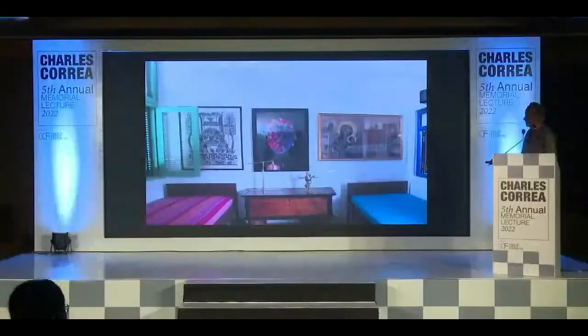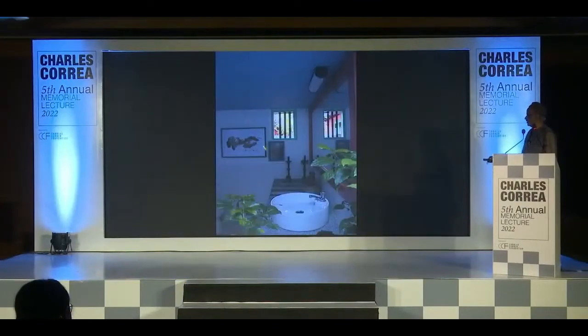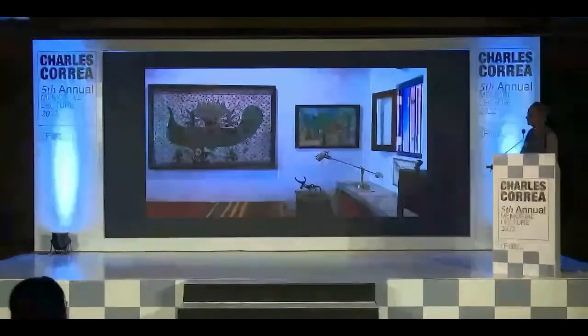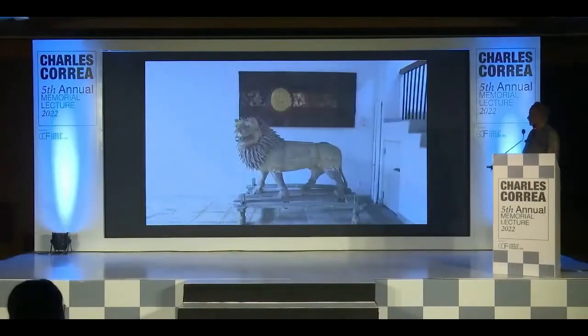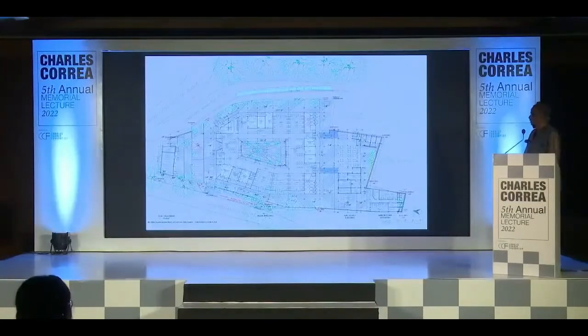Next. Yeah, so this is one bedroom, the upper bedroom. Next. That is a toilet for that bedroom. Next. So that's a view. You can look at the courtyard from that bedroom. Next. This is the other bedroom. Again, that's with Skanda, which I took a long time to do. Next. That's in the garage, and that's a painting by Lucky Senanayake. Next. Yeah, next. So this is the last thing I'm going to show you.